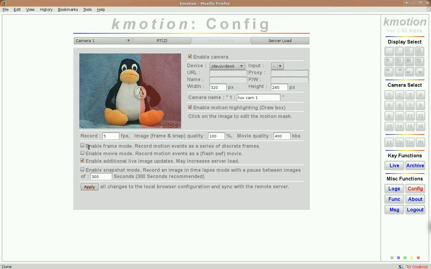Now next, if there is motion detected, and assuming you want to record it, do you want to record it in frame mode or do you want to record it in movie mode? You can't have both, as you notice the boxes change. Frame mode gives the best quality, the best archive playback, and has quite a few advantages. Disadvantages are: 1, disk space, it uses a lot of hard drive, although hard drive these days is very cheap, and 2, if you're looking at it over a restricted bandwidth link, then it does use more bandwidth, so it's going to be slower if you're looking at it from the other side of the planet.